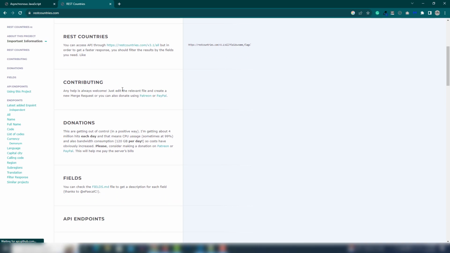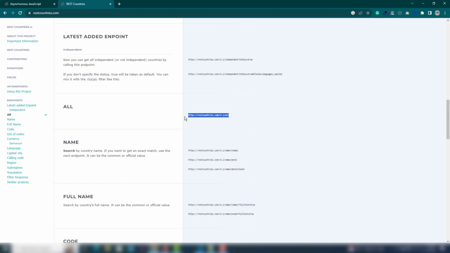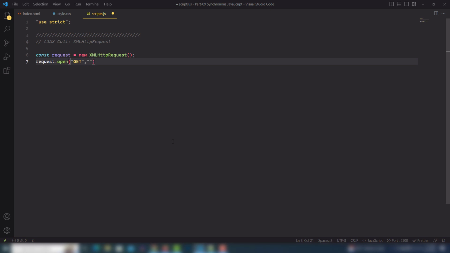So I'm going to get that. This website has different types of URLs like this one. If you want to display all of the countries, you can use this URL, but I'm going to display the name and many other things, so I'm going to get this URL. I'm going to paste it inside this curly bracket. I need to add my country name like this, USA. So I want to display that USA data inside my web page.